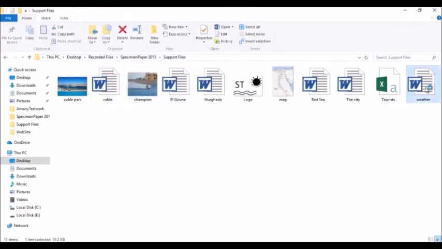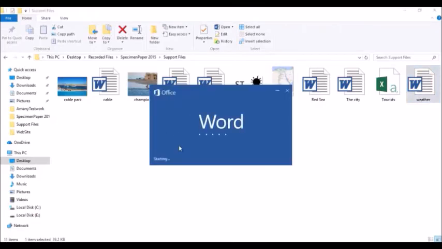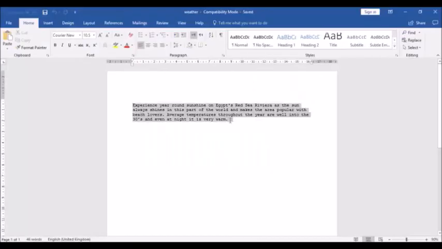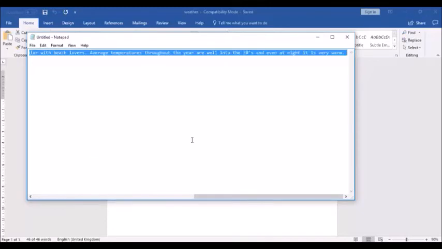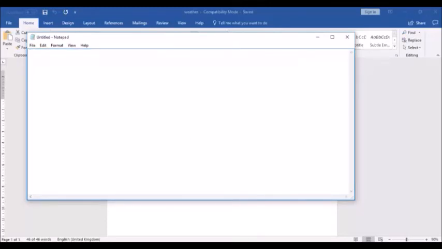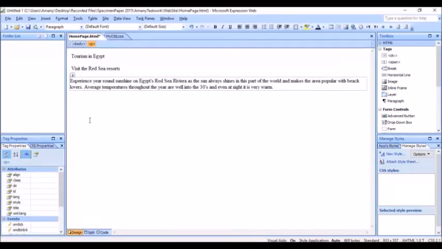And take all this text, copy and paste it inside the Notepad to remove any of the formats. Okay. Paste it inside my document.